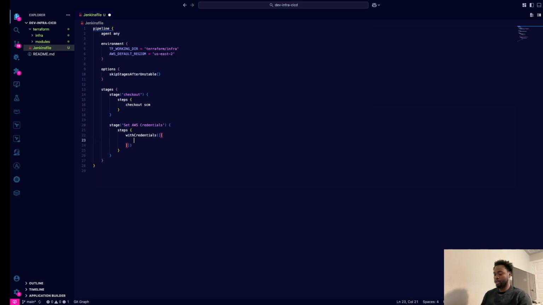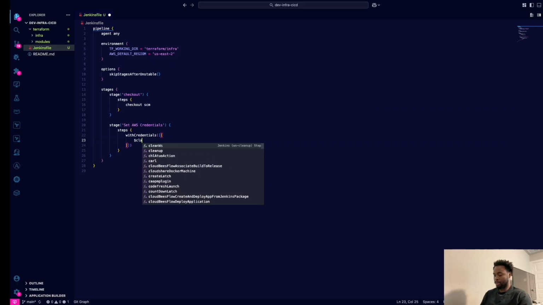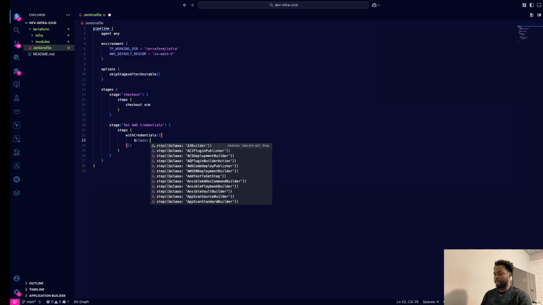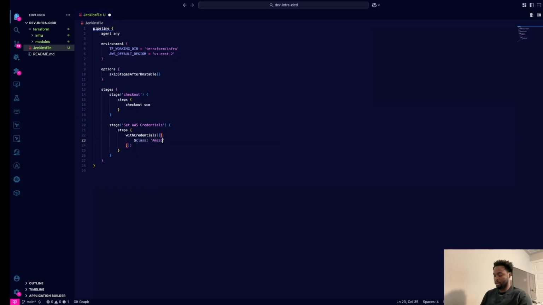The first argument is going to be $class, and it's going to be AmazonWebServicesCredentialsBinding.